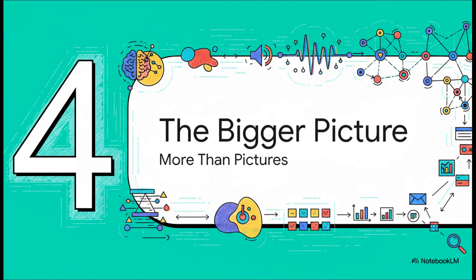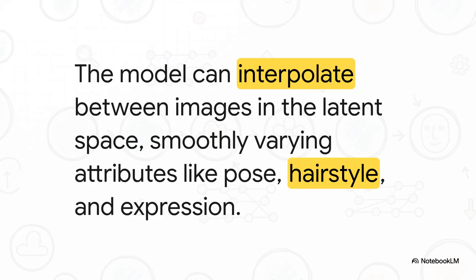But here's the thing. This technology is about so much more than just making cool pictures. The way these models work, this whole process of finding a signal inside of noise, it has these really profound implications for how AI understands and thinks about complex data. So by learning that path from pure noise all the way to a clear image, the model builds this kind of internal map of ideas. We call it a latent space. And on this map, similar concepts are located close to each other. This opens up all these incredible creative doors.